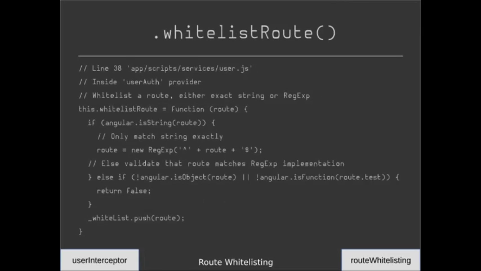The second primary method we're going to use here is whitelist route. This is a pretty standard and very simple method. Basically, all we're doing is checking if it's a string. Assume that's the exact string that we want to whitelist. This could be flash, this could be flash login. We'll see a couple of those examples here in a moment. Or if we want to allow you, as you're creating your application, to use some sort of regular expression-based route, we also allow that. And then for the previous whitelisted method that we talked about, all it does is iterate through this array to see if one of these routes is already whitelisted and test it against that regular expression.